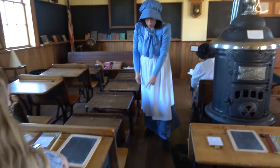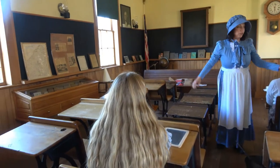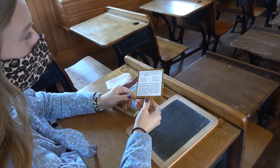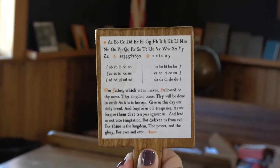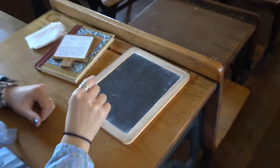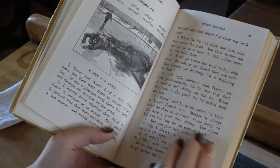All the seats around the wood burner are little — that's because the smallest, youngest kids would sit near the stove. The seats get bigger as you move away because the older kids had to sit farther out. So the older you got, the colder you got. Also here at the Little Red Schoolhouse, some of the things you would have used include the horn book — a wooden pallet with ABCs and maybe a prayer that students would practice. Other things would be slates; sometimes you used ink and paper, but sometimes you wrote on slates with chalk. And we also had McGuffey Readers — special books with stories to help learn new words and lessons.